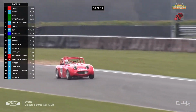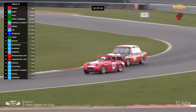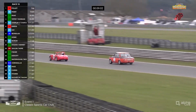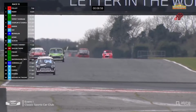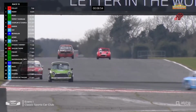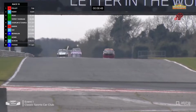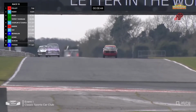They have both pushed each other so very hard in this race that they've both made mistakes, and Richard Perry recovers and gets back on track, but only just ahead of the third place car, which is the orange BMW, the 1600 Ti, in the hands of Tom Peed. So we've lost the battle for the lead. Instead, as a result of the spin, we've now got a battle for second and third place. And there's a few little puffs of smoke there coming from Richard Perry's Frog-Eyed Sprite, who has dropped down into third position and has lost the place to Tom Peed. So keep an eye on the puffs of smoke that just came there.